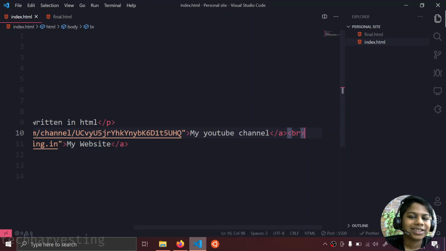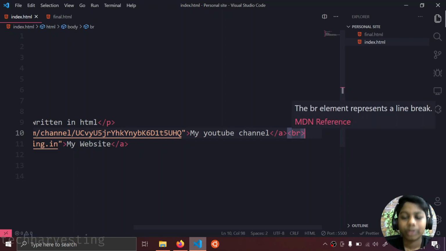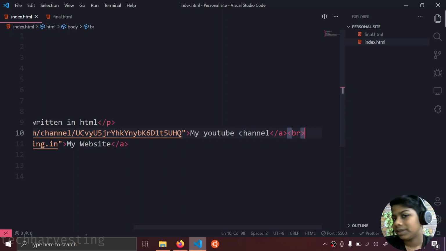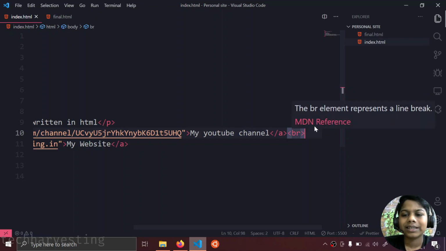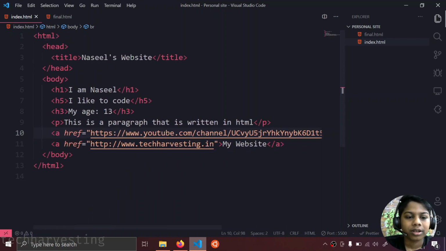Something that's weird about this tag is that it does not close. It just has a single tag. And we had discussed this in the first video of this series. There are two types of tags, the opening and closing ones and the ones that only open. The ones that open and close are called the container tags, as we discussed. And this is not a container tag, it's an empty tag because this just opens and does not close. So we have now done the br tag, and we are also done with the anchor tag.